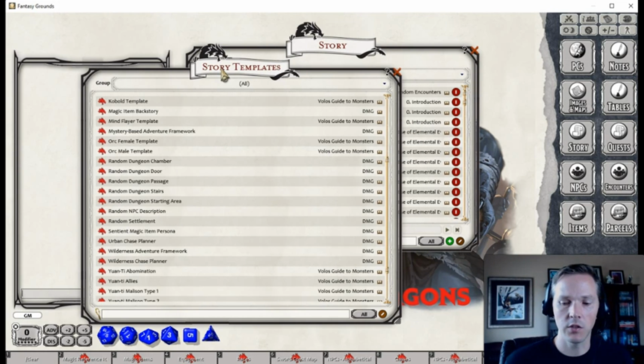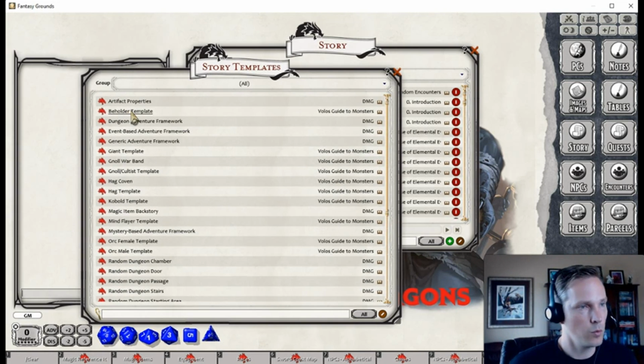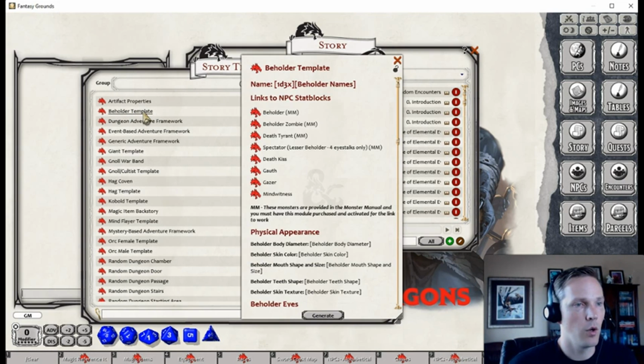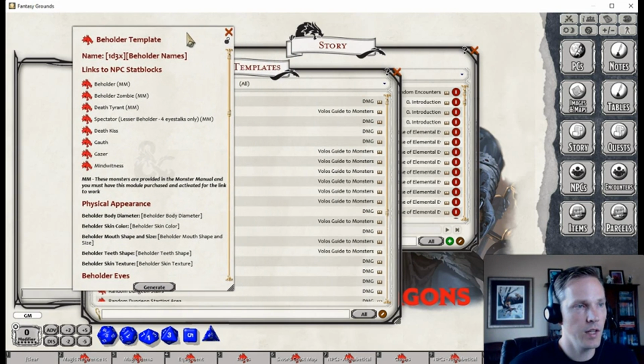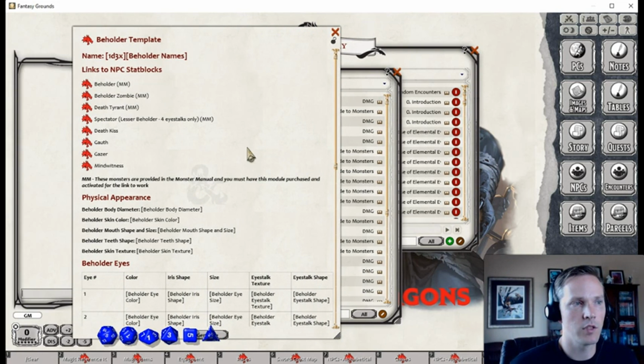A story template is essentially a way to generate randomized story content, and a lot of times that will be driven by stuff that's in random tables that you've created. There's a ton of random tables in the Dungeon Master's Guide, a ton of them in some of the third-party stuff that we have, and also in Volo's Guide to Monsters. So I want to showcase one of those, which is a beholder template that comes in Volo's Guide to Monsters. If I click this, you'll see that it has all of this stuff. It looks very similar to a regular story, but it's got some other stuff going on here.